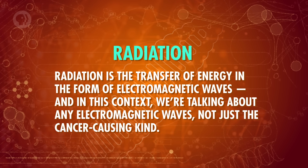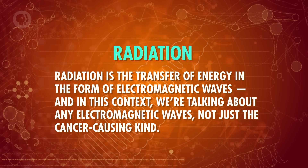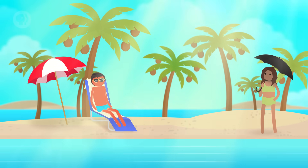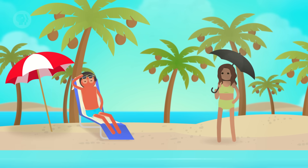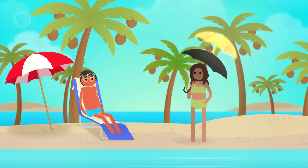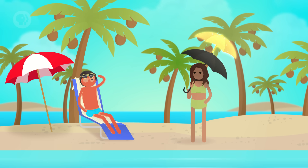There's not much else you can do to minimize the effects of convection, since you can't really control what the air does as it moves around outside. But you can reduce the effects of the last type of heat transfer: radiation — the transfer of energy in the form of electromagnetic waves. In this context, we're talking about any electromagnetic waves, not just the cancer-causing kind. You feel this radiation every time you walk outside and bask in the sun or warm up by a fire. Unlike conduction and convection, radiation can happen without any contact between the heat source and the object — that's why heat energy from the sun is able to reach the Earth. Reflective coatings can help reduce the heat transfer from radiation, since they absorb fewer electromagnetic waves. But when it comes to radiation, where your house is will be much more important than what it's made of — you'll want to build it somewhere where it won't get too much direct sunlight.